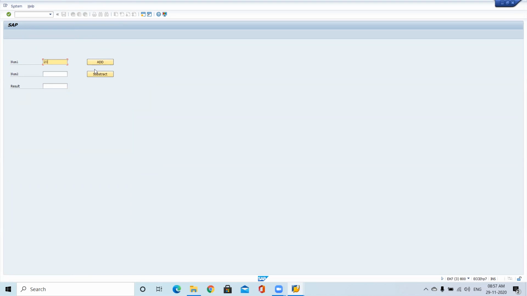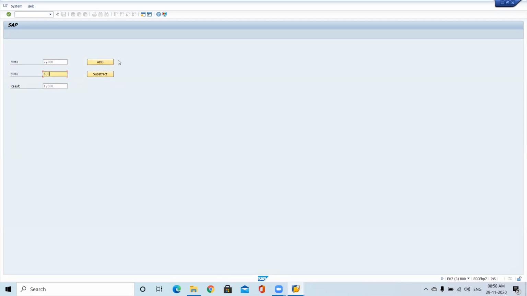So now I will give 2,500, add. 2,500, subtract 1,500. Okay. So likewise, we can design our own screen by using module pool programming. It's simple actually. We dragged these three text fields and placed them here. After that, we dragged input fields and set the properties: is it an integer or a character format?